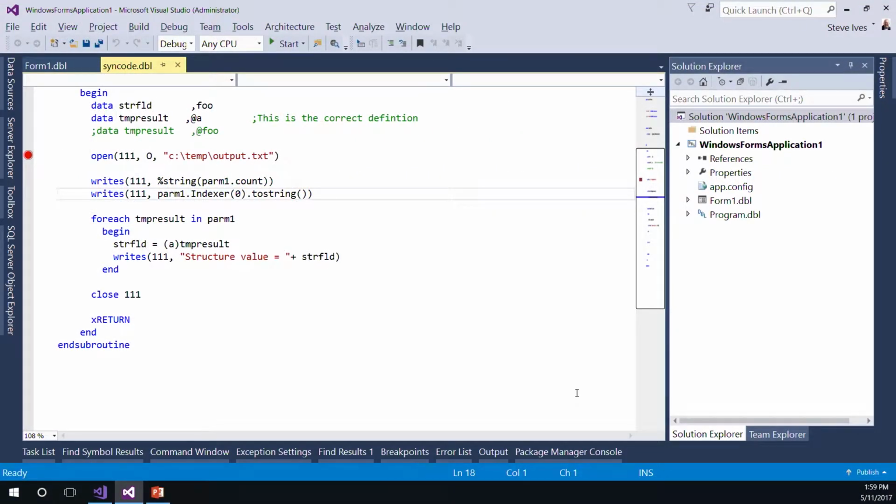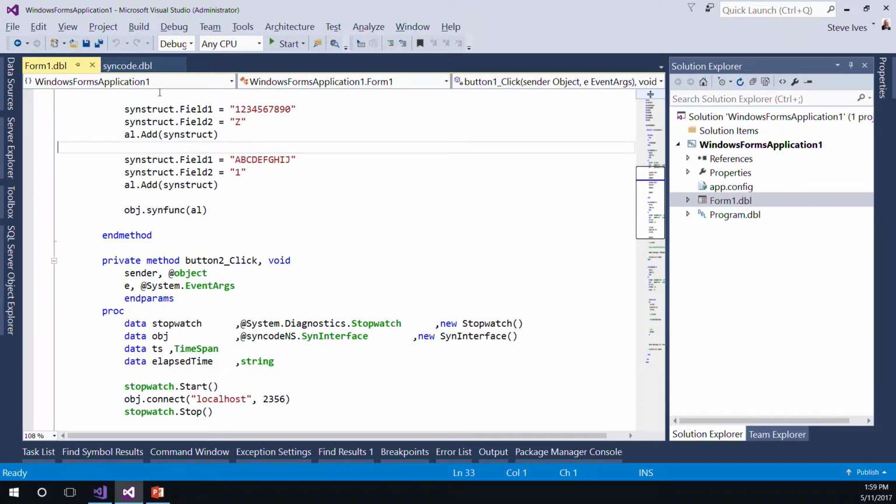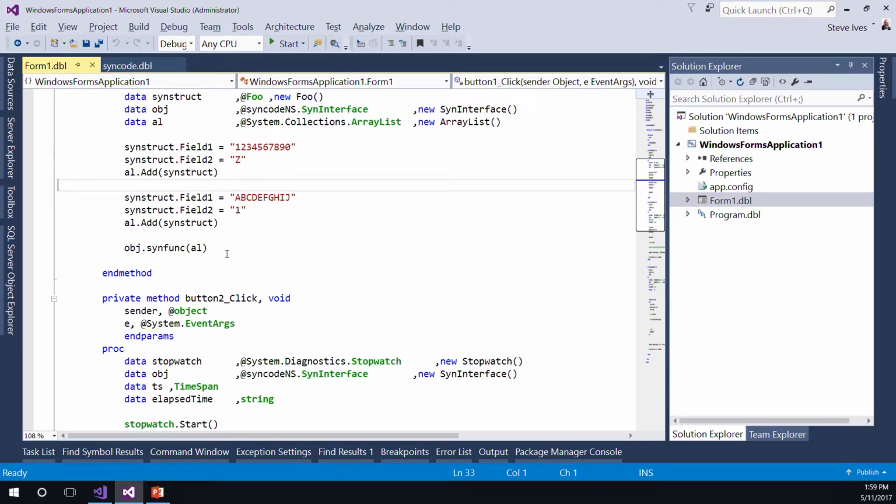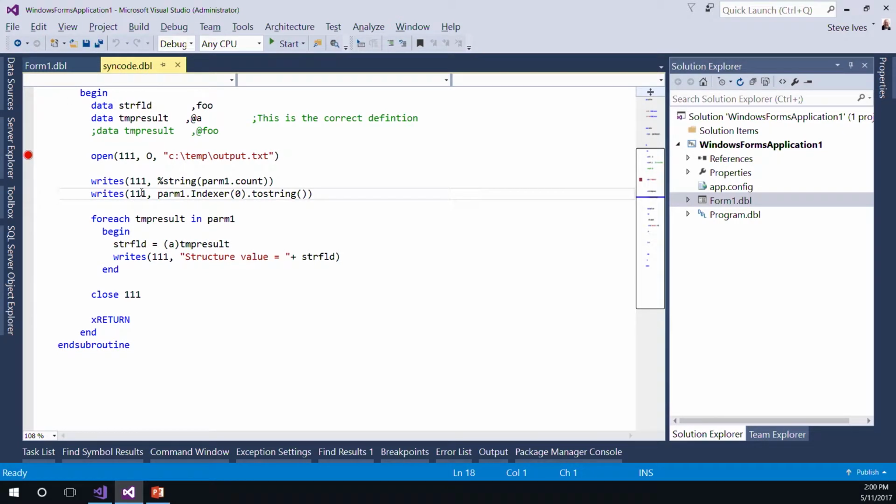Right, so I have a WinForms application here. It doesn't do very much. It's just a WinForm. This happens to be written in Synergy.NET, but it's talking to some Synergy code that is in XFServerPlus, and that is the syncode.dbl file here.